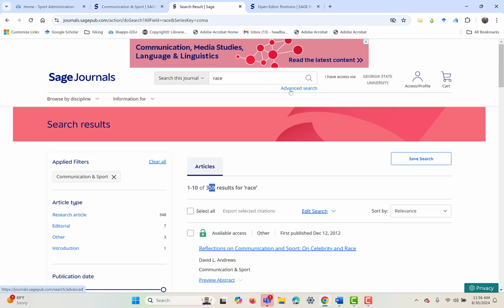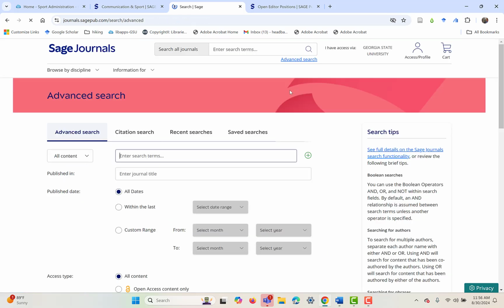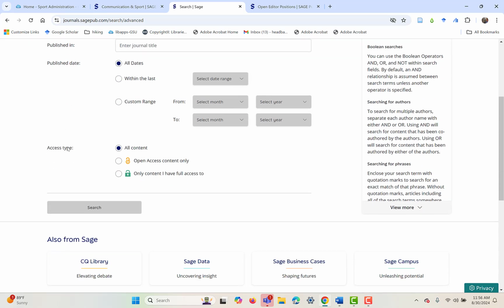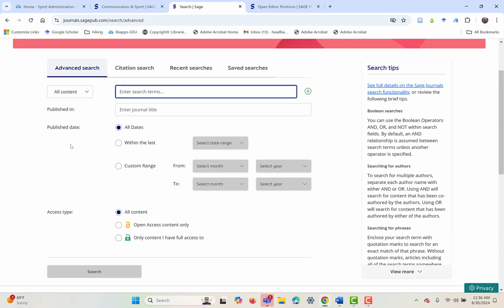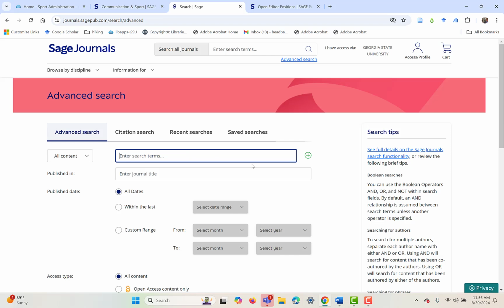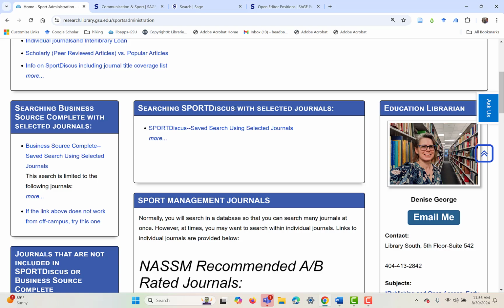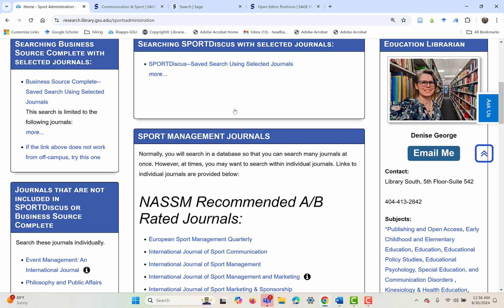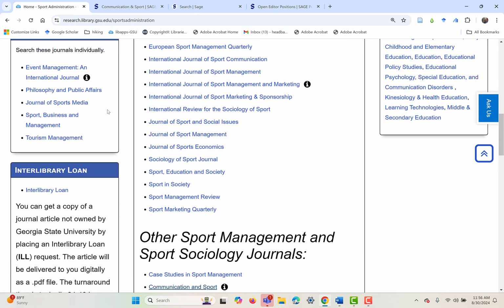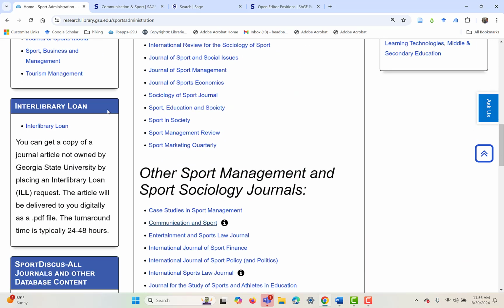So that's one way to just do a very simple search, and they have the advanced as well, but also not as robust as that EBSCO platform. This is what we have to work with for this journal. So you should be able to get the full text PDF most of the time. If for any reason you can't get the full text PDF for an article and it's prompting you to pay for that article, don't pay. You can use our interlibrary loan service.